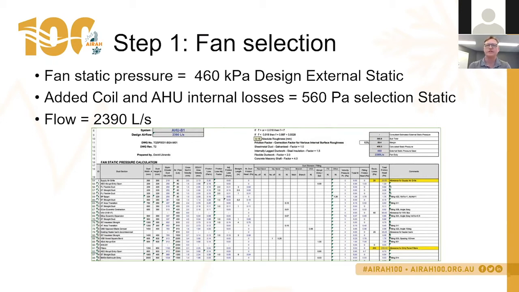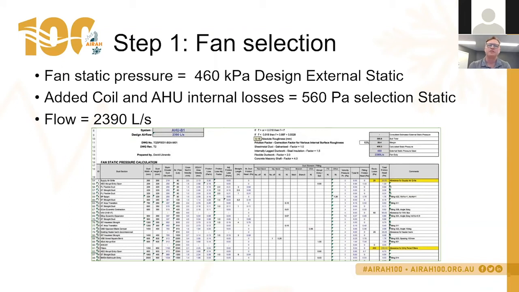So our selection for our fan is based on the 2,390 litres a second and the 560 pascal pressure loss. And that would be the calculation for the actual fan power or the fan performance and the fan selection.